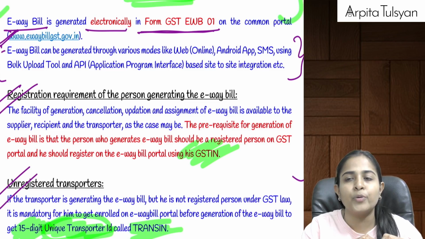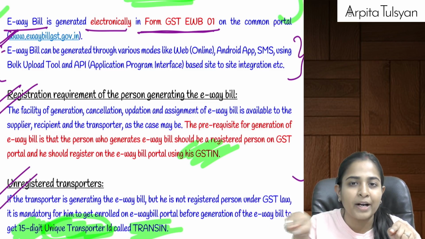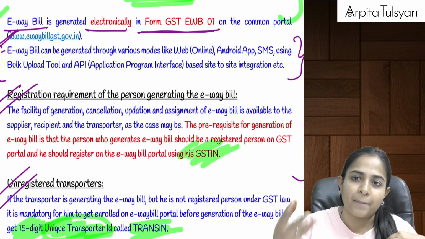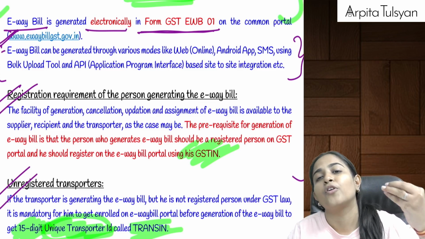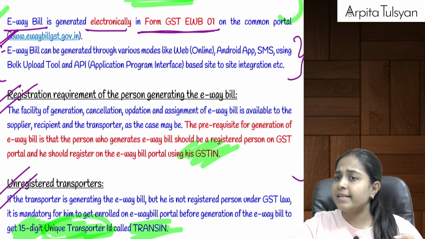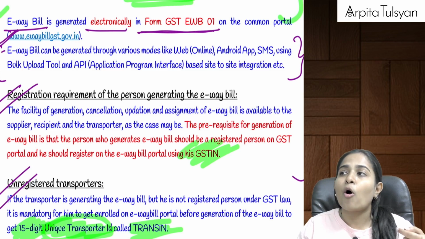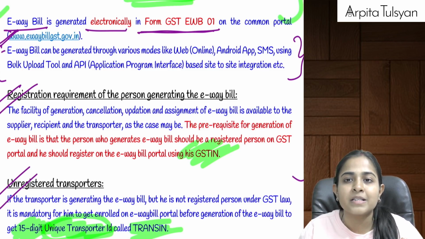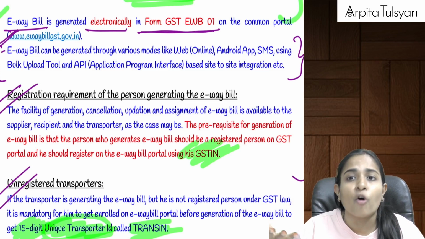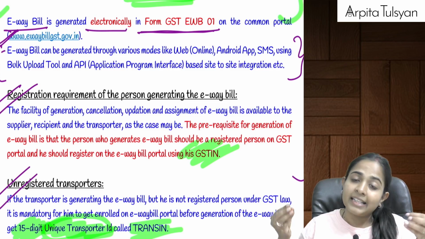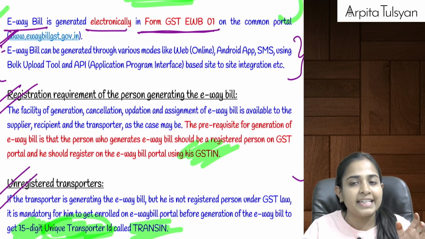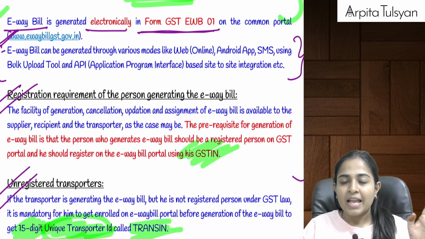Just now I told you it will be generated whenever there is a movement of goods. Now, this movement of goods can be on account of supply also, or it can be on account of reasons other than supply also. Example, principal is sending it to the job worker. Or if I am sending it to some other person, but it is not a supply. Example, I am sending it for free warranties. Then in that case also e-way bill is required if the consignment value exceeds rupees 50,000. Are you clear till here?